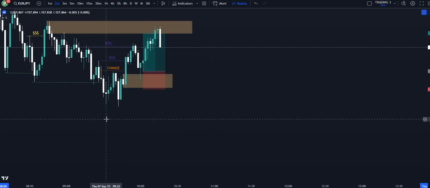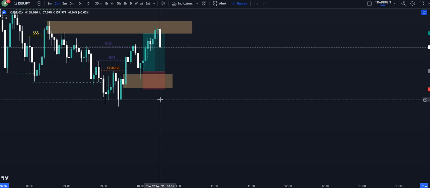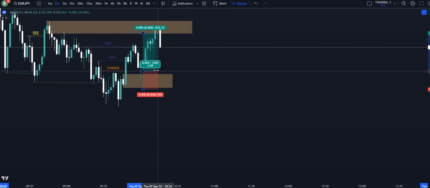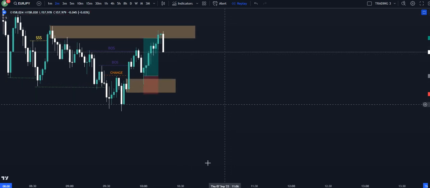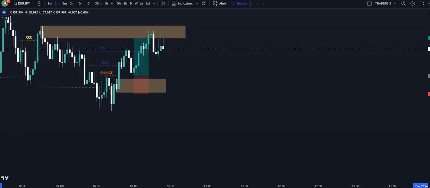So this is the London session. As you can see, we are currently at 10 o'clock, 10:15 in the London session. So you've entered pretty much on this candle here, at 10 o'clock, and then you are out at 10:12, 10 minutes. That's it. Profit. Okay, now let's keep going.